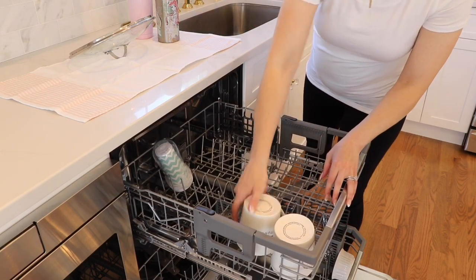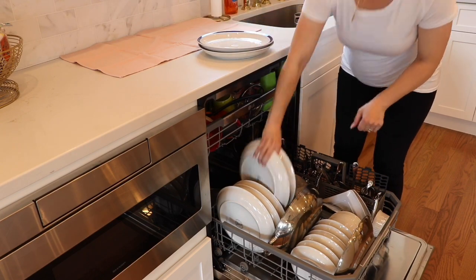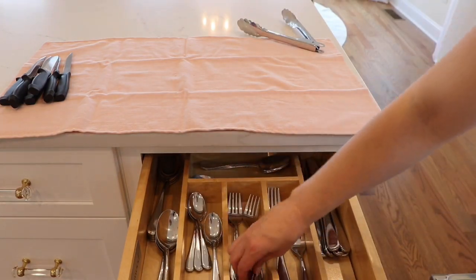I have two more tips to mention. Tip number nine is to load and do the dishes as you go. Typically at night I like to run the dishwasher, sometimes in the morning — it just depends. But when it's full, we run it. When there are dishes in the sink, we immediately put them in the dishwasher; we don't like to leave anything in the sink. As soon as the dishwasher is done, unload those dishes and get them put away — otherwise they'll sit on your counter all week long. What works for us is I do all the laundry, and my husband does all the dishes. He is responsible for loading and putting them away, and I'm responsible for the laundry. There are days when we help each other out, but splitting up chores really helps.